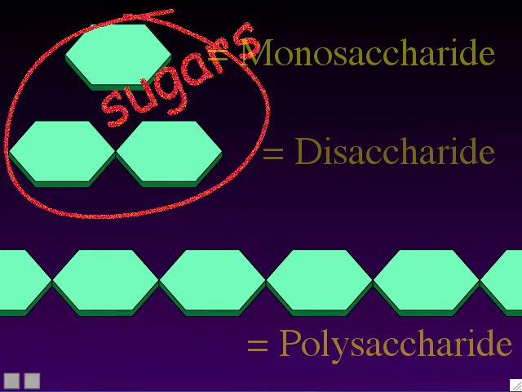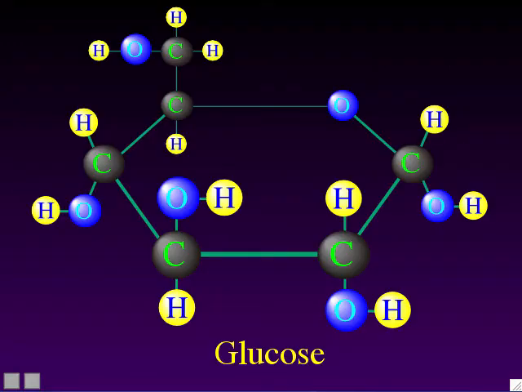Okay, well, we are going to focus in on the monosaccharides first. The best example of a monosaccharide is glucose, which is what you see shown here. Its molecular structure is shown here. Now, why do I say that glucose is the best example of a monosaccharide? Well, it's the most abundant monosaccharide that there is. There's far more glucose in your body than any other types of monosaccharides in your body.